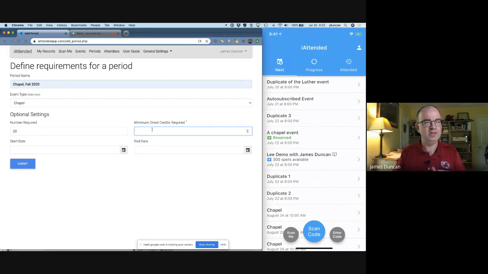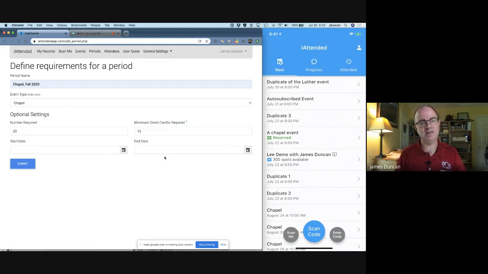That they earn all of their credits doing something else. So what we're going to say here is, no matter what you do in all of these other opportunities, at least 10 of your chapel credits have to come from coming to a traditional chapel. If you leave this blank, I can get all of my credits somewhere else. I can set it to something like this. So 3/4 of your credits have to come from actual chapel, and then you've got all of these other things that can filter up.